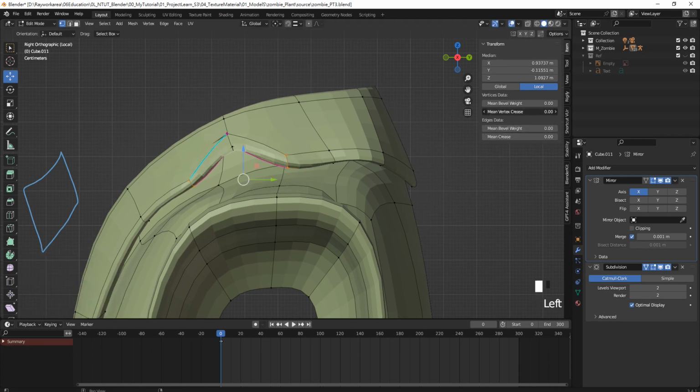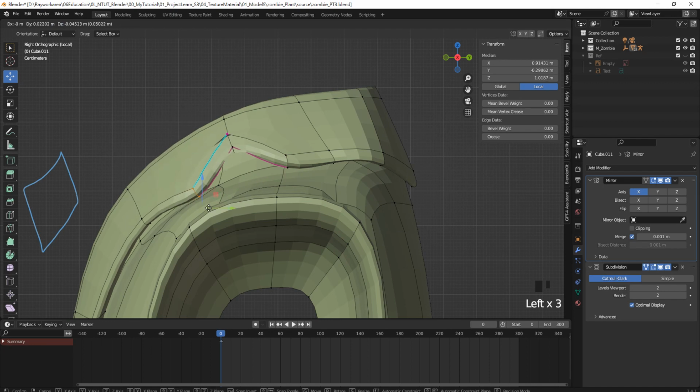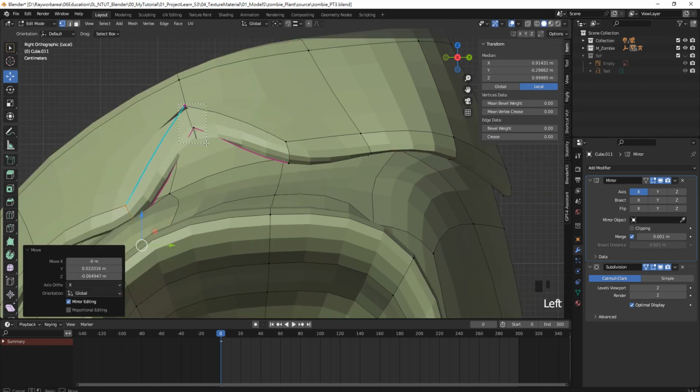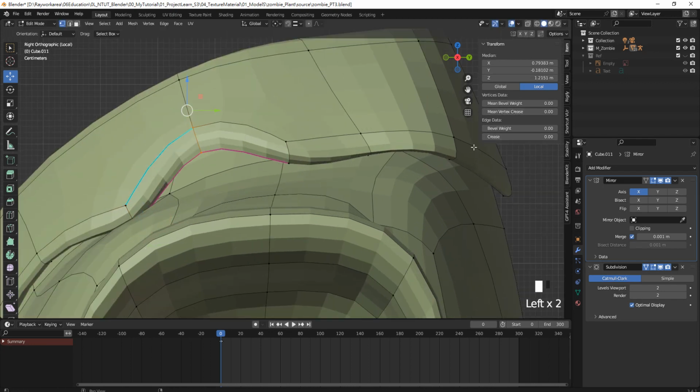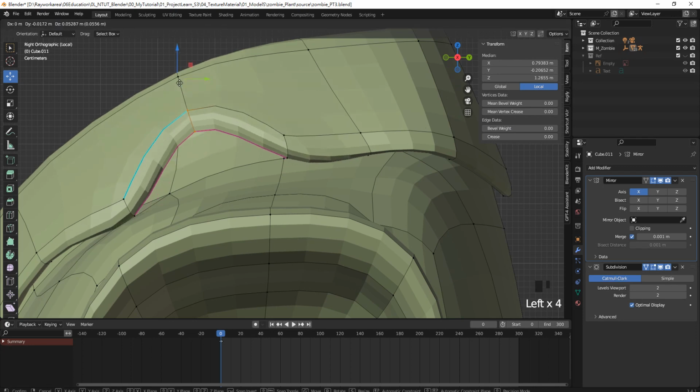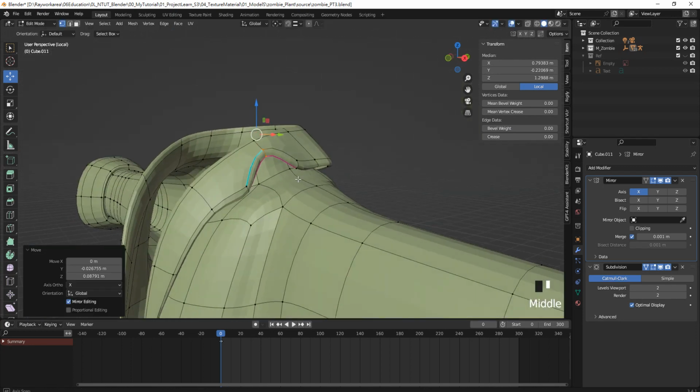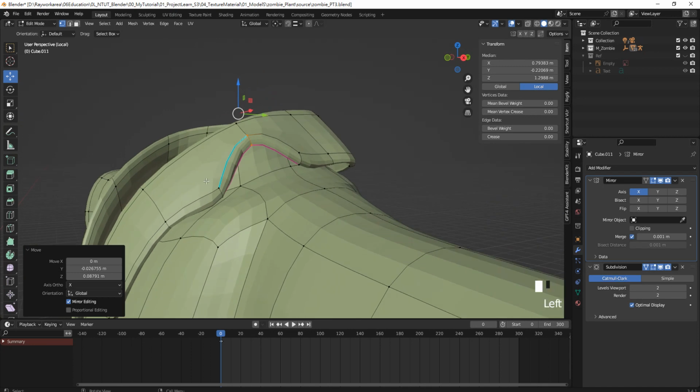Also, let's decrease the number right here. Okay, just like that.